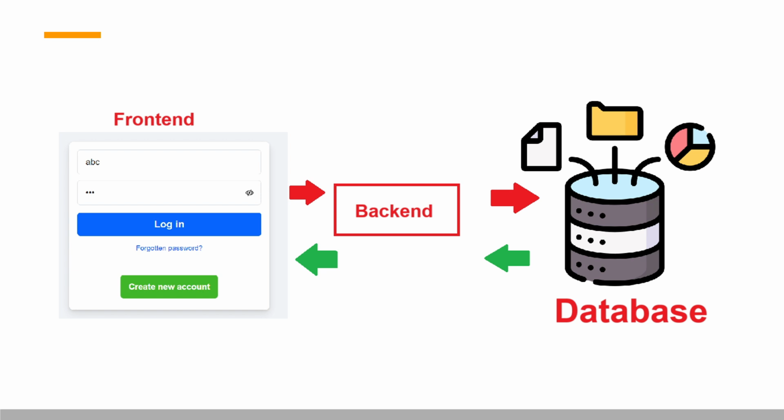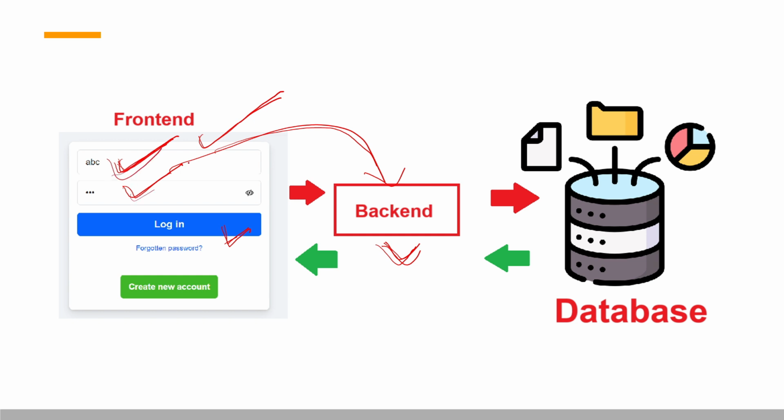Okay, so this is a high level diagram to understand the relationship between frontend and backend. For example, this is the Facebook login page. Here you are entering your credentials, your ID and your password. When you click on the login button, these credentials will be processed by the backend. The data will go to the backend, the request will go to the backend, and the backend will process it. It will check whether you have entered the correct credentials or not.